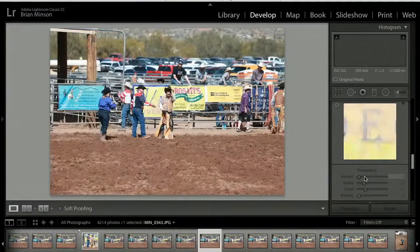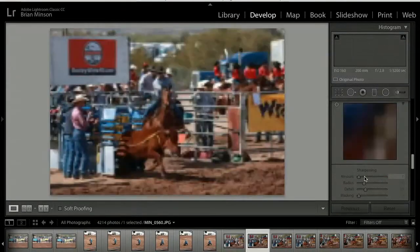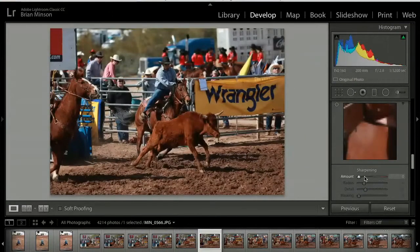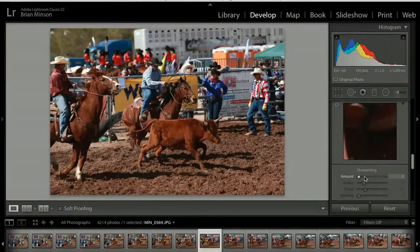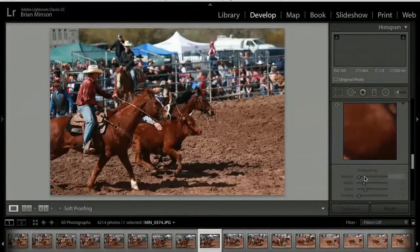All right, so that's from the stands for bareback. There's a shotgun Nate doing his thing. And then this, I believe, was one, two. Yep, all right. You know what? Since they only had a few of these guys, we'll go ahead and take the bareback and the steer wrestling in one here. And again, where I was sitting, I was on the left side by the chute gate right there.